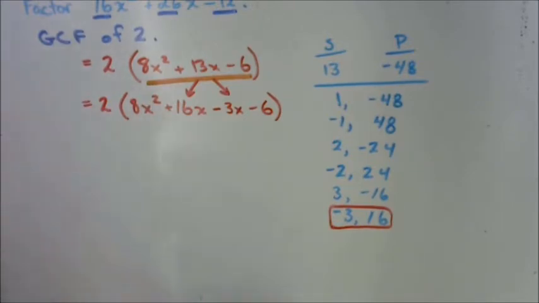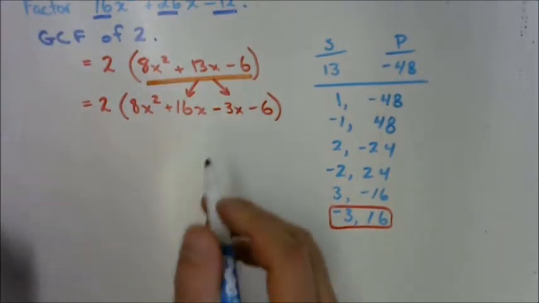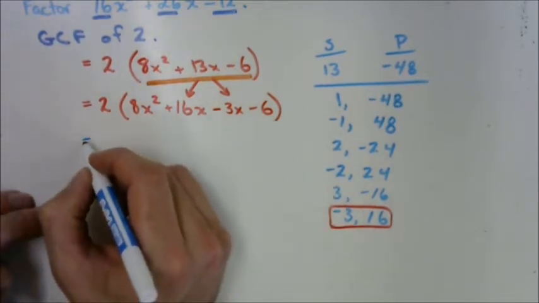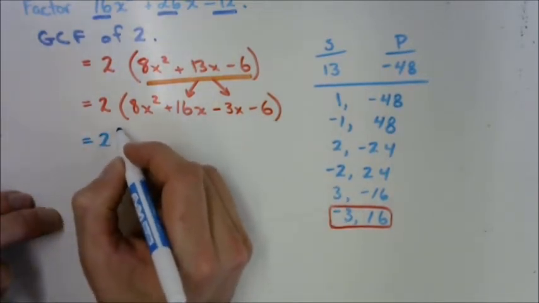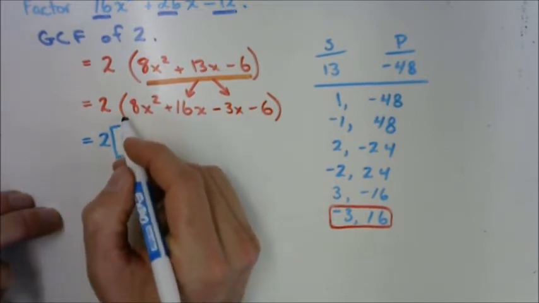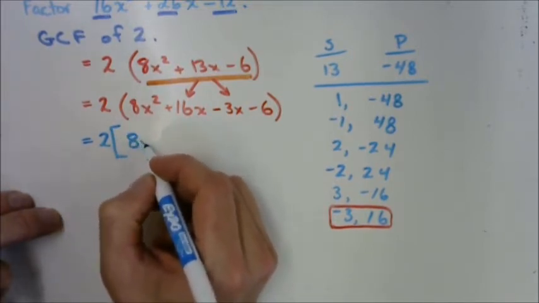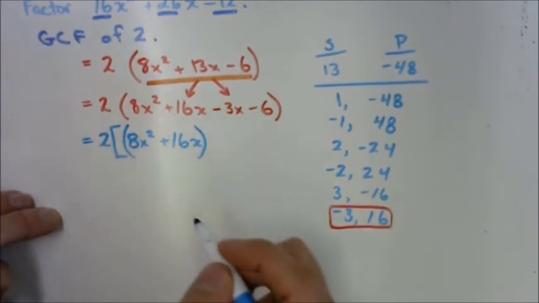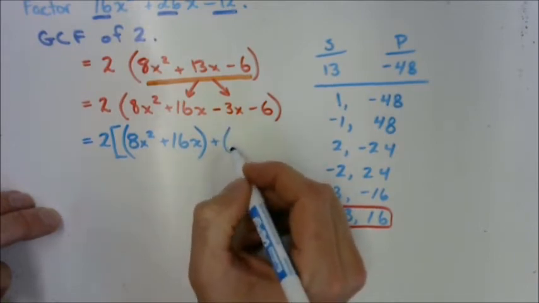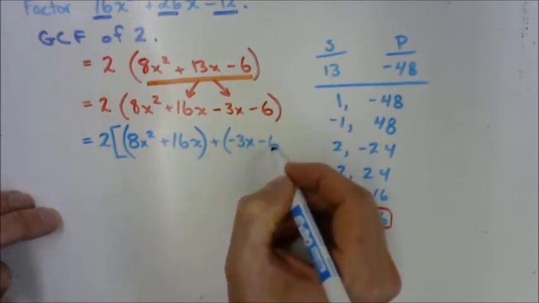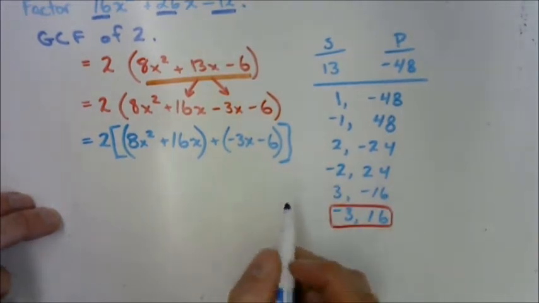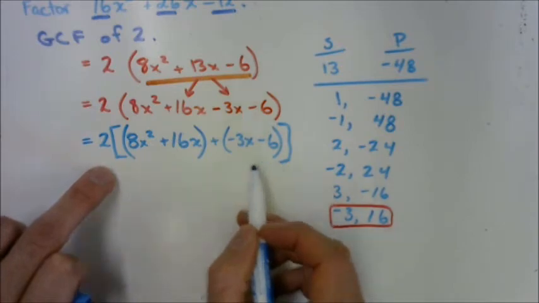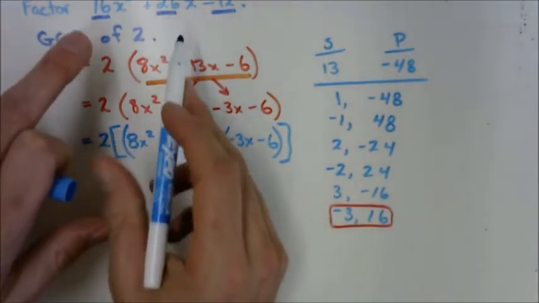Now the same thing that we ran into last time we're going to run into here. I need to keep this negative sign with the 3x and this negative sign with the negative 6. So watch what happens here. I'm going to be using more brackets, so I'm going to throw a square bracket in here instead of the rounded bracket. I'm going to rewrite my problem. I know these are going to get grouped, and then I'm going to have plus negative 3x minus 6. And I maintain the square brackets. That shows that all of what's in here still has to get multiplied by 2 in order to maintain the value that we started with.